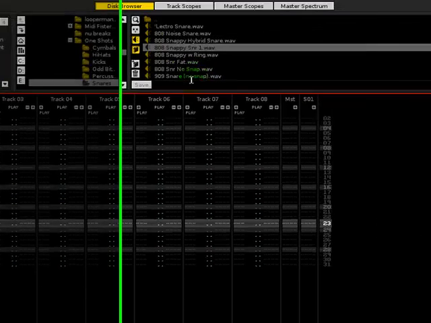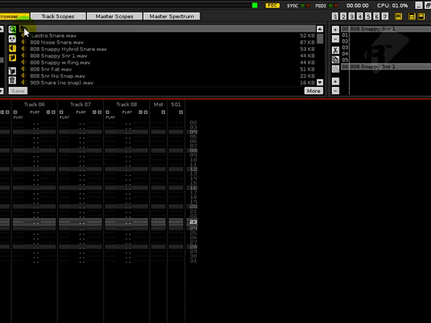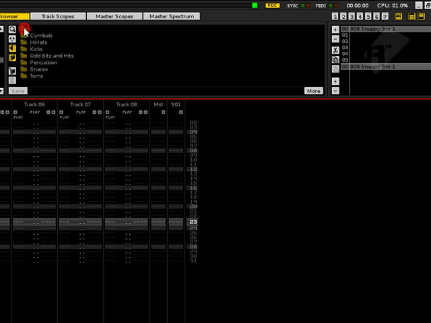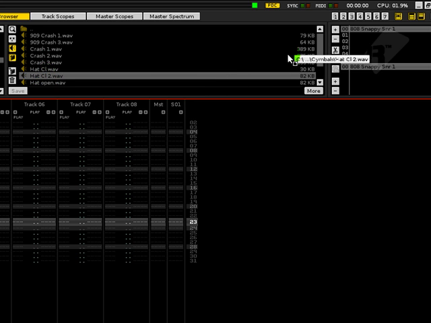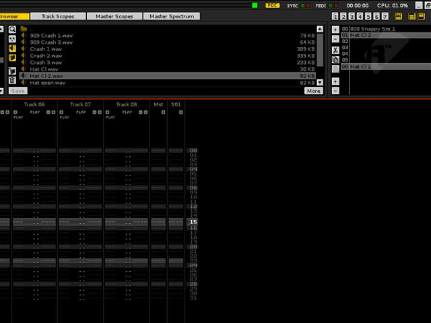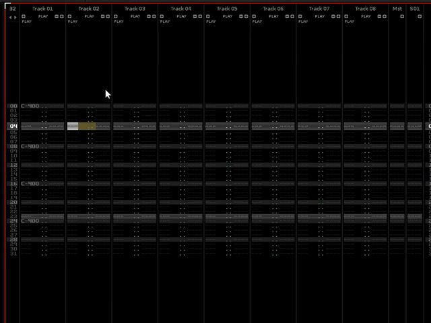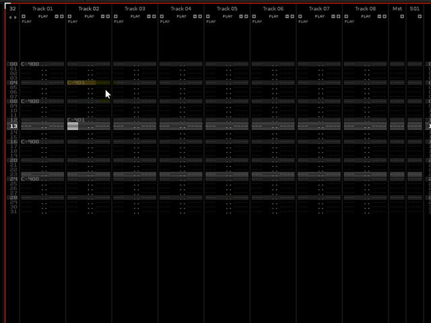Okay, I'm going to show you how to load in another sample now. We're just going to click that to go up a folder and open up some cymbals here, load up a cymbal sound. I just drop that into the next available slot. Notice those are 0, 0, and 0, 1. Snare being 0, 0, that cymbal being in 0, 1 slot.